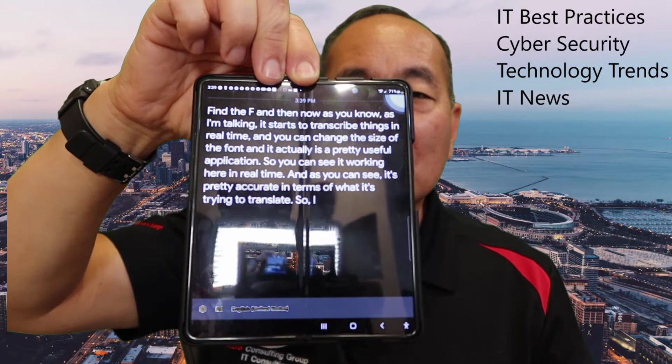So I found this to be a pretty useful app if you have somebody that's hearing impaired or doesn't have hearing aids that work very well. The other thing that's really cool about this is if you're in a group setting, you can just turn it on and just leave it, where it can hear all the different voices, and then the person that really can't hear that well can just read and at least follow along with the conversation. I know it's helped out with my mother-in-law quite a bit, because a lot of times she feels left out because she can't really hear what's going on in a conversation.